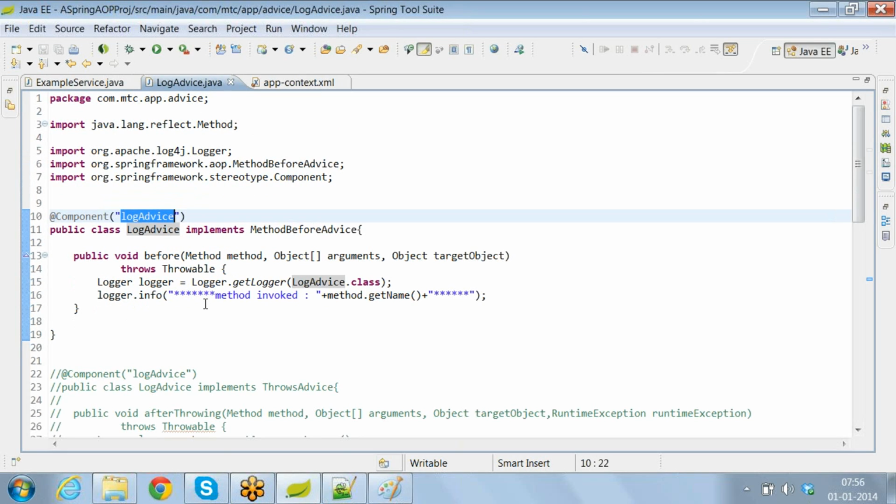This class implements an interface called method before advice. This indicates that the advice code you define in this before method will execute before the target method starts execution. Whenever the target method is called, before it starts execution, the advice code will execute. That is how it works.